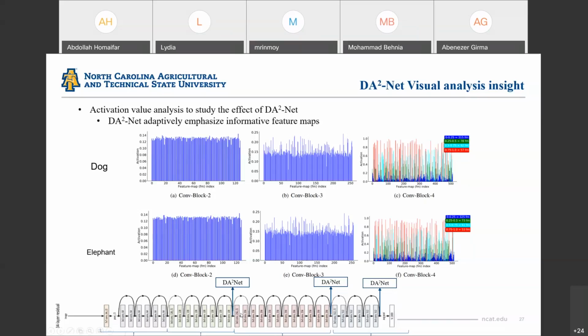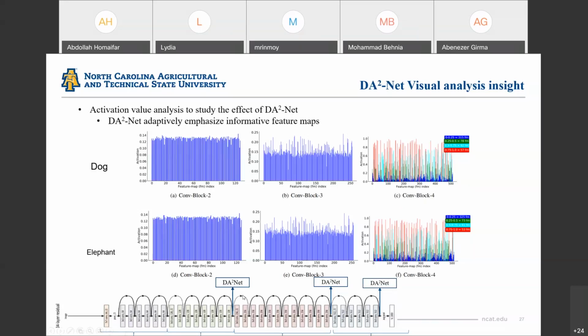The middle one has been taken from this part, and the last one has been taken from the end of the network. As shown here, at this stage, D2-Net is not giving much discriminative ranking values for the feature maps. It is almost giving equal values for the feature maps.